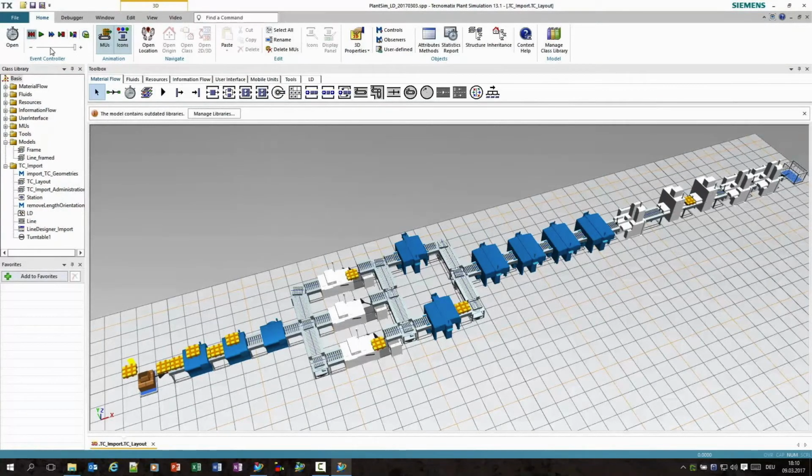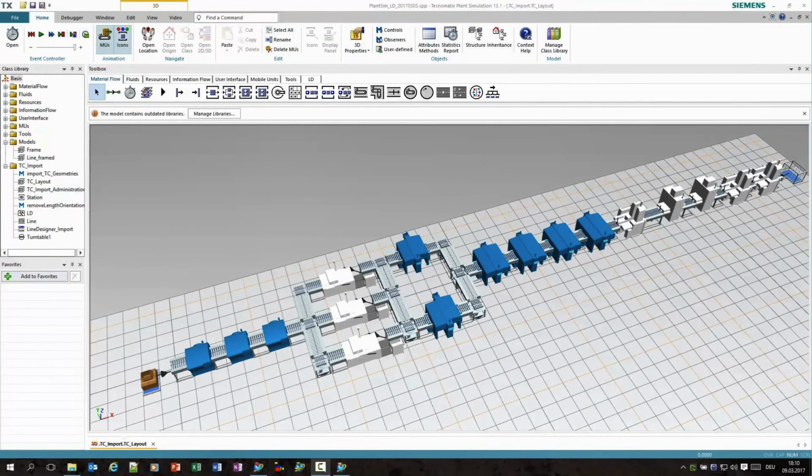Now I can do alternatives. I can do what ifs. I can do changes, testing different plans. And I can actually see what is the best way to do this. Those 3 white stations that are here, do I need 3 or do I need 4? Do I need 2 lines, the input to that, to make sure they don't starve? When they come down to 2, is this a bottleneck, or do I need to, so I can do multiple changes here and test it all out, prove that it works.